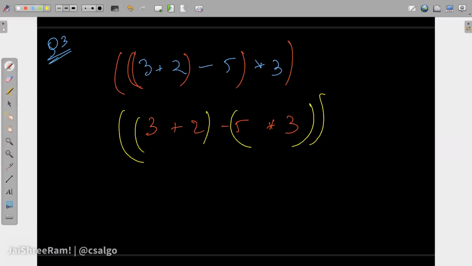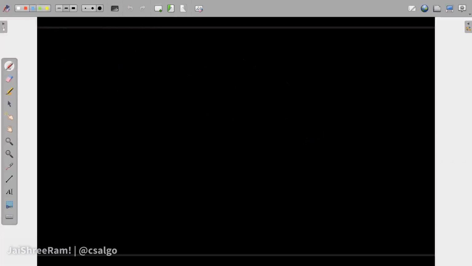So this is again more or less the same state if you think about it. There is some operator over here, and then there is some number over here, right?